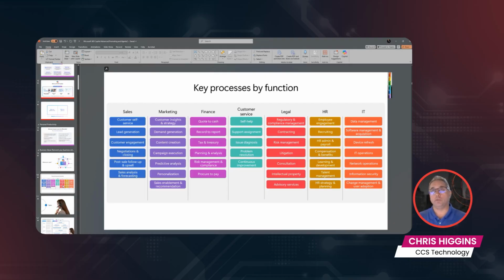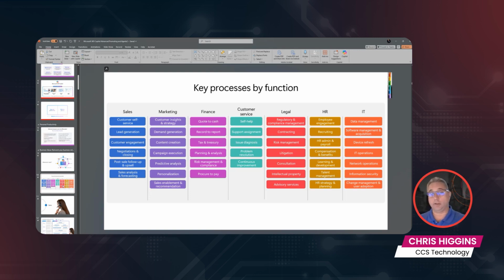And then, if you take each one of those pieces of the role and ask, how can I apply AI to make that better? So similar with marketing, you got strategy, you got demand gen, content creation is a huge one with AI, campaign execution, analysis, and then enablement and recommendations. So one fun thing that anybody could do right away is give it the URL to your website and tell it, from an SEO perspective, how can we make our site better or make recommendations.